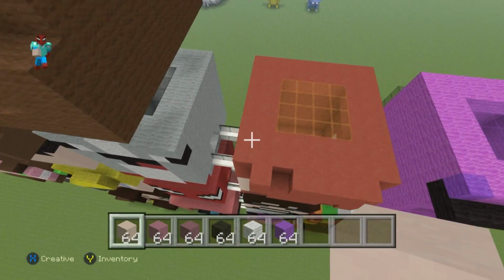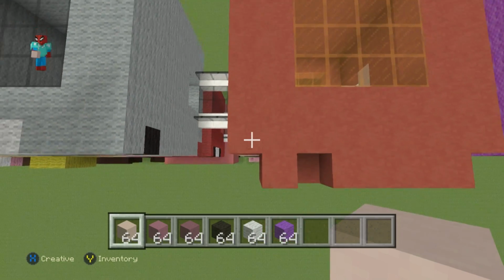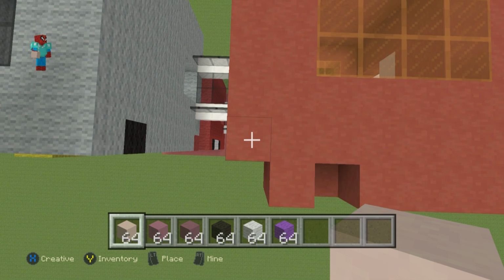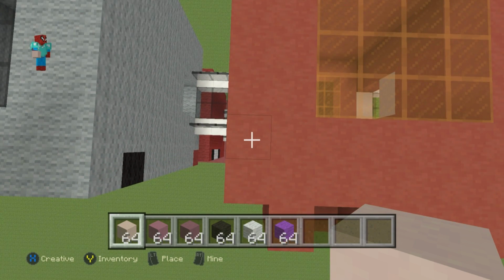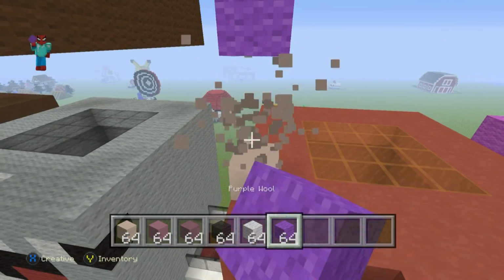So we want to come all the way up on top of Mithzan's head, and we want to be on top of the top front left hand corner here. We want to move one row inwards, and on top of this we want to stack a row of 3 white stained clay. That's 1, 2, 3. Then place a purple. Destroy the guiding blocks.